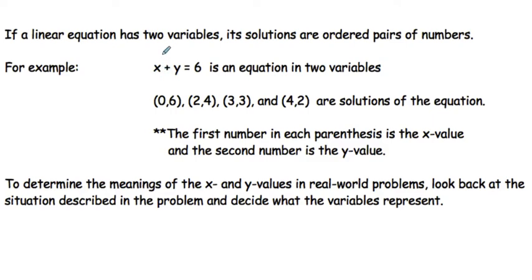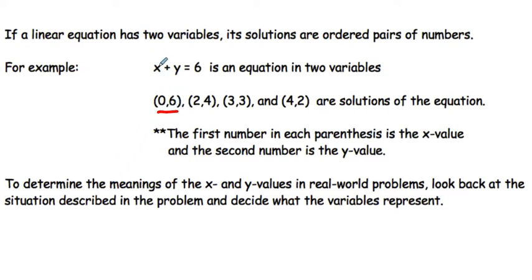independent variable. Okay, x is independent, y is dependent. And we say that mainly because y is dependent on what we choose for x. And we'll get into that stuff later on as well. So let's say if x is 0, then when we plug 0 in here, y would be equal to 6. That's where this ordered pair (0, 6) comes from.